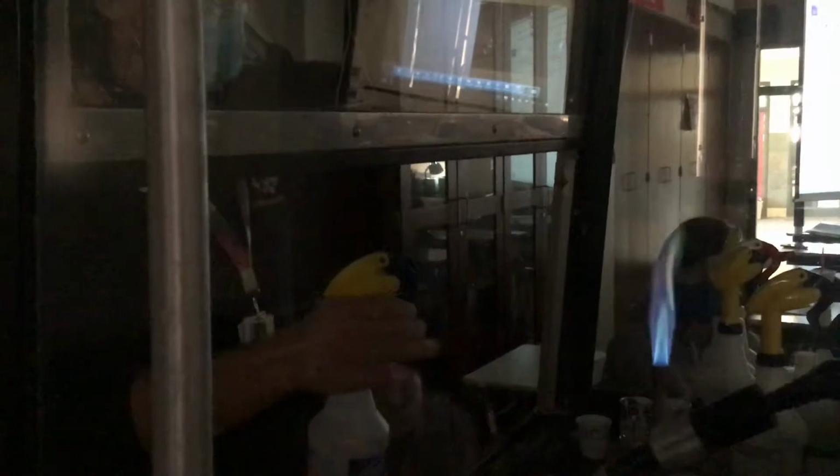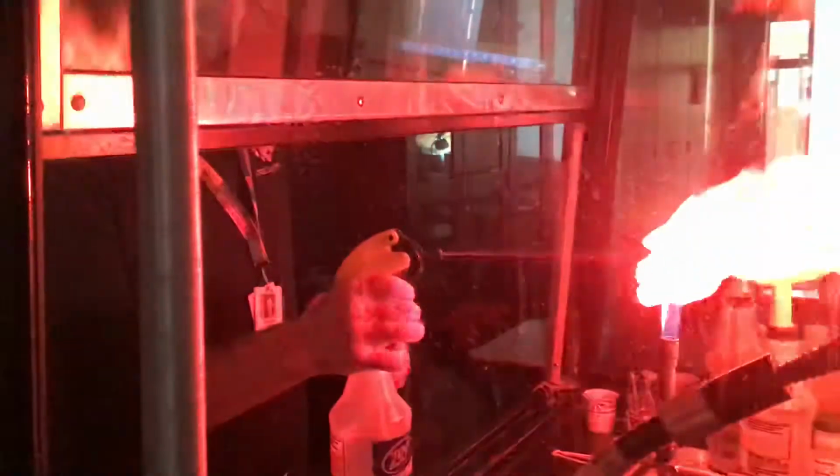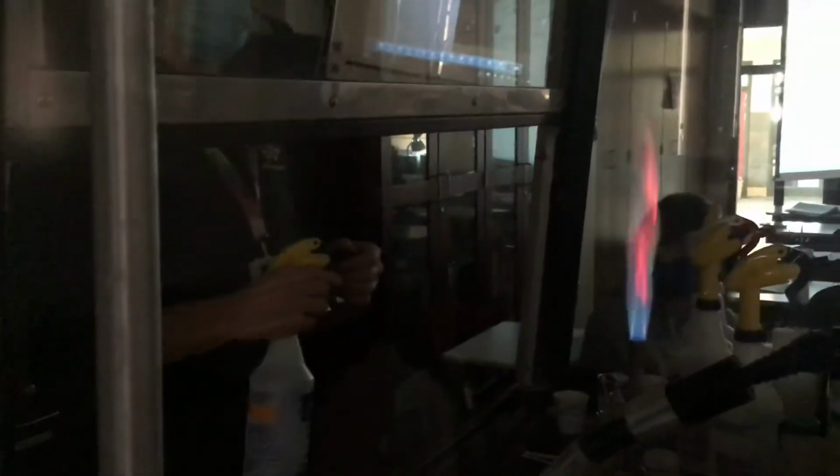I also have strontium in a spray bottle. Let's try it. So there's our strontium. Whoa. A little bit of excess flame right there that scares me. I feel like I'm gonna get burned.